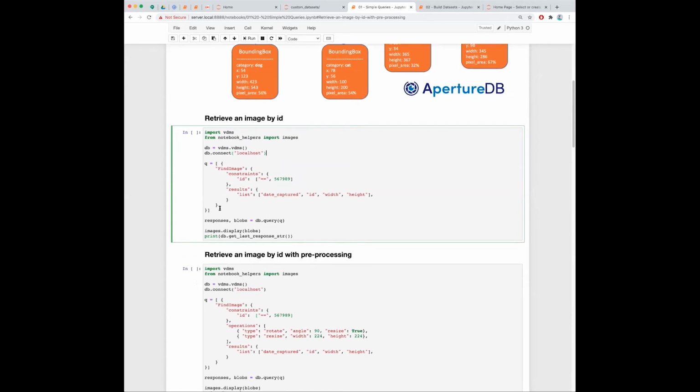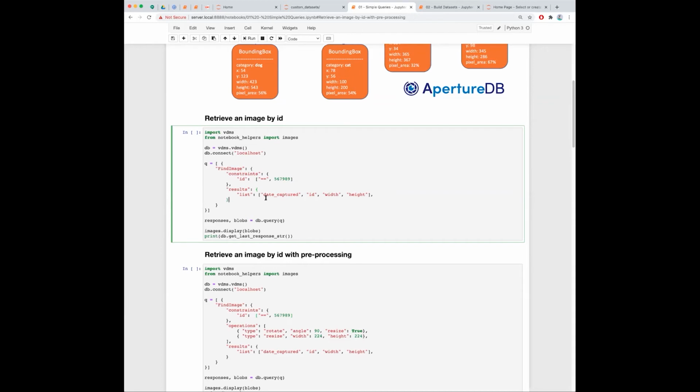All of our interface is based on JSON. So we have a set of commands, and you can put as many commands as you want to constitute a transaction. The query that you send will be processed and operated on transactionally in ApertureDB. In this particular case, what we're going to be doing is something very simple, which is finding an image. And of course, we can apply some constraints. So we're going to filter those images, in this specific case, by one ID. I just want to retrieve a single image by this ID. And I can also specify a list of the properties associated with that image that are part of the image node, essentially in the graph.